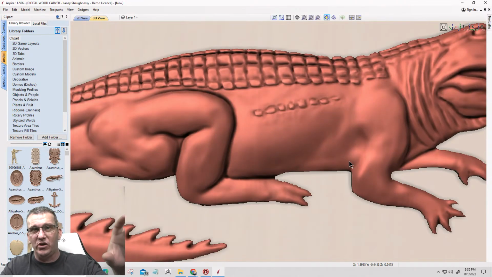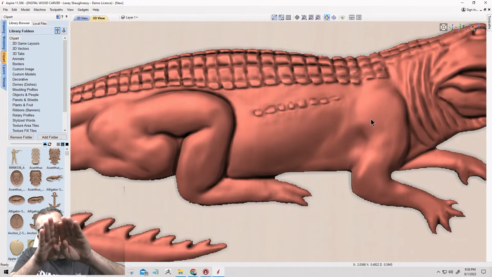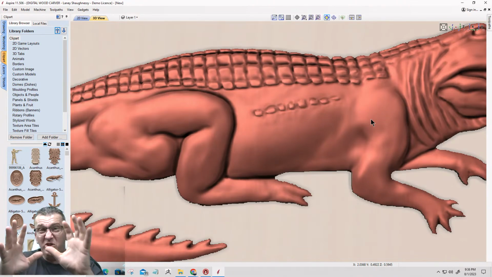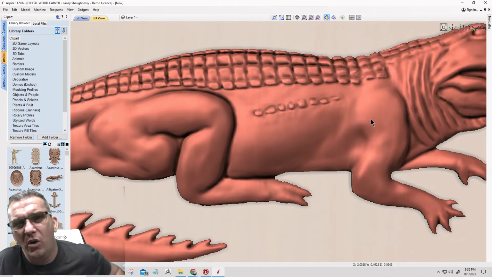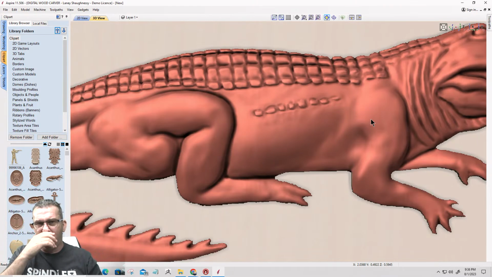You can see the triangulation. It's a low poly model. It's very low quality. It's not smooth. You actually see this triangle connected to this triangle, connected to that triangle, connected to that triangle, and you see those triangulations. You see those edges in a low poly or low resolution model.